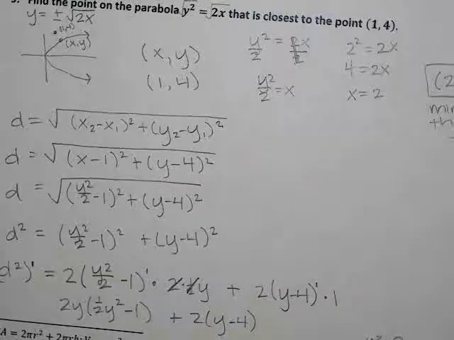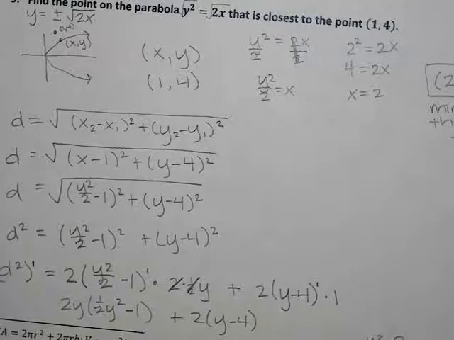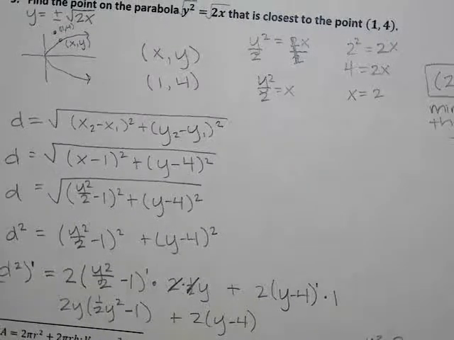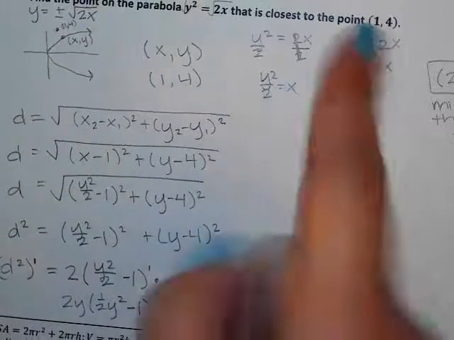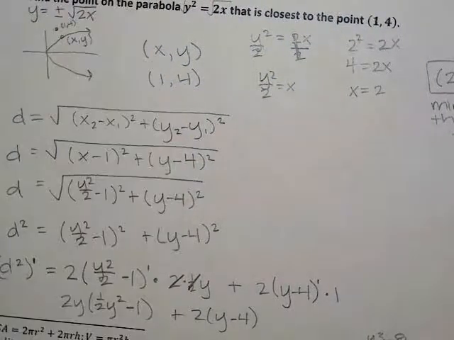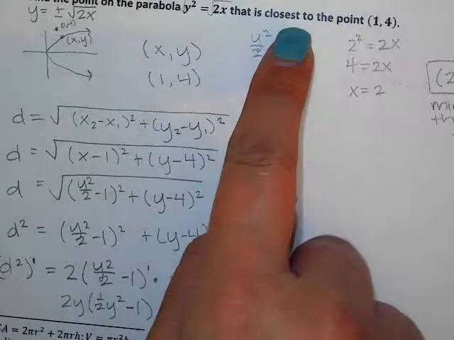Because you could find the distance between the 2 points, but you wouldn't know if it was maximizing or minimizing it. That's where the calculus comes in. It wouldn't have been a calculus problem if they hadn't asked you to minimize the distance. So if they said, find a point on the parabola that's like by 1,4, then you'd be like, let me graph that parabola and find some points on it, and I'm good to go. But as soon as they said find one that's closest to 1,4, then you say, now I need a minimum, now I need calculus, because the way that I find a minimum value is I use calculus to do it.